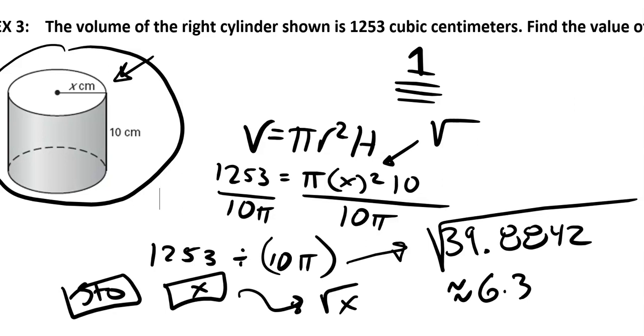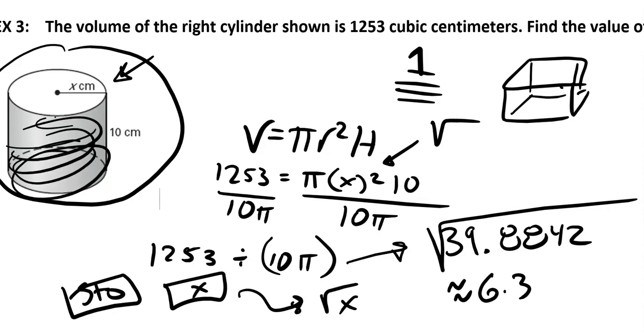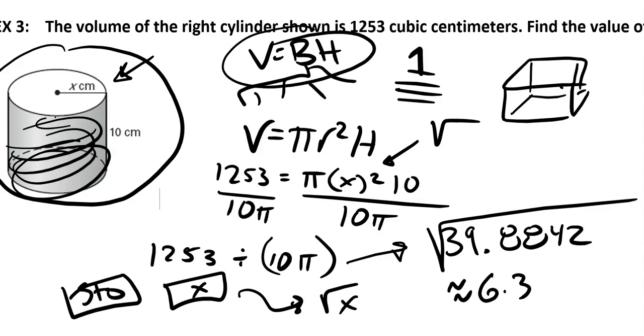I believe the problem I give you in your homework is much easier because it is a rectangular prism where you're not going to have r squared in it, where you have to solve by square rooting. Hey, how many formulas did you guys learn today? One, only one. And that formula is if it is the same thing stacked on top of itself, volume equals area of base times height. That formula might change to be some different things, but really it's just one formula.